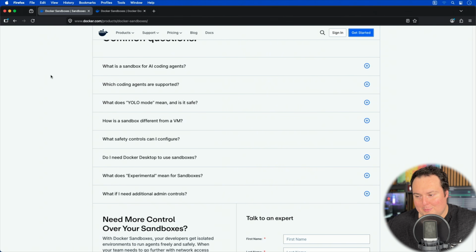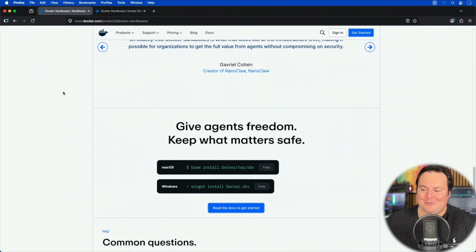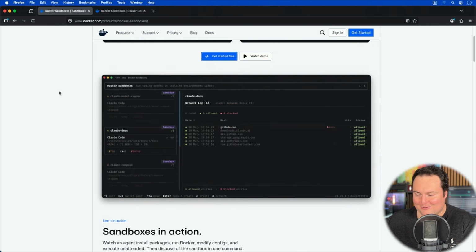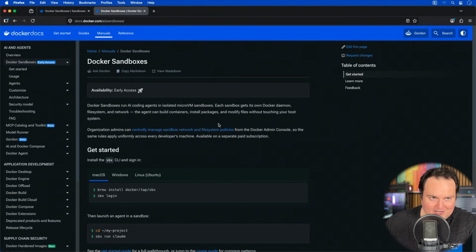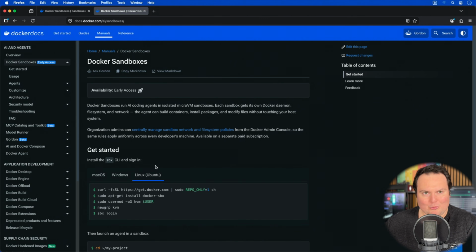But more seriously, it is really quite simple to actually get started with this. So as I may have mentioned, we are going to be working on a Macintosh system today. This is also prominently listed here as working with Windows, but if we go into the docs, we see that it also does have Linux support, as one would expect it to.